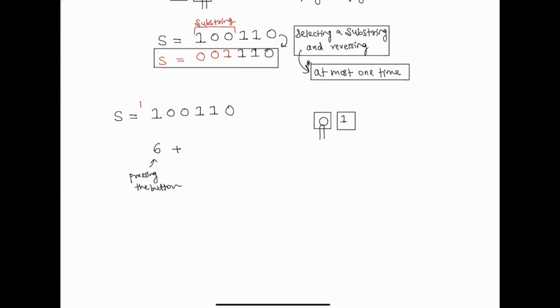There's a finger shift at the very beginning, a finger shift over here, another over here, and another over here. So how many total finger shifts are there? 1, 2, 3, 4. So 6 plus 4, and the answer is going to be 10. That's the cost of this string.